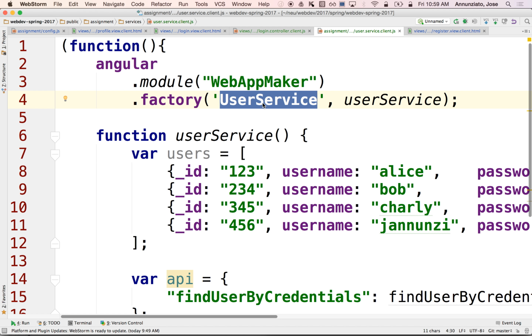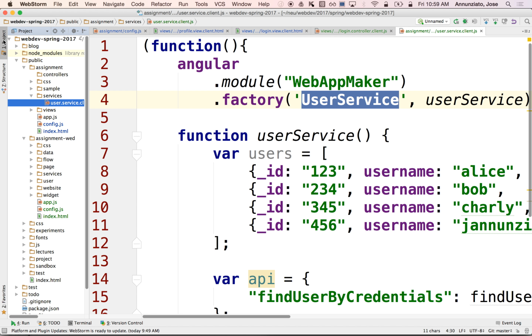Yes? So where is the file structure of this user service? We put it under the directory services, under here. And the other files are there, under services. I'm sorry? If I'm a file and I want to inject this into my file, do I have to be anywhere specific in the directory? No. Yeah, just by declaring the name, right?